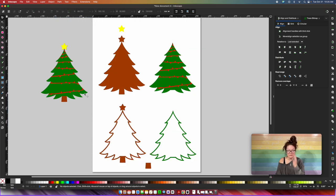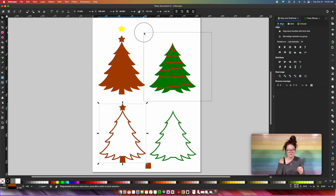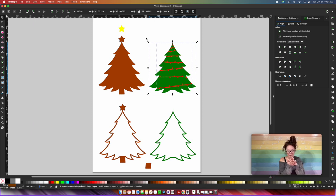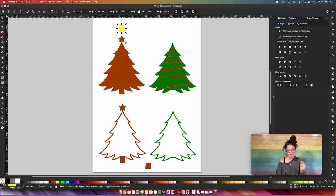At this point we're essentially done building the SVG file. You could delete the original SVG file. The layers of assembly for our shaker ornament: this is going to be the very back piece; this is going to be your shaker element — what I call the donut — it's going to house everything in; this right here is going to be the topper to seal your shaker so you don't lose any stars or glitter; and this piece is just going to give it a finished look. Then you have the star for the top and the stump for the bottom.